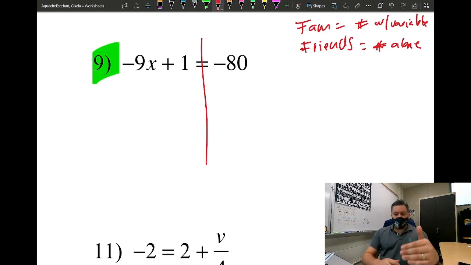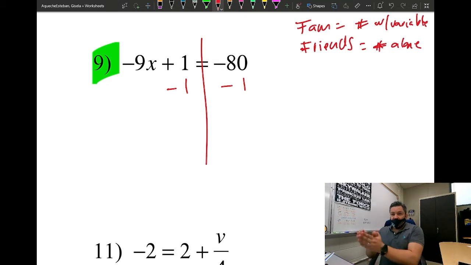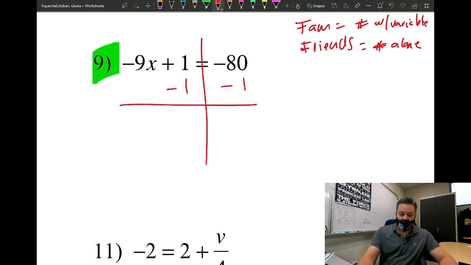Okay, so the opposite of adding is subtracting, right? So in order to get rid of that positive 1, or the plus 1, we have to do the opposite. We're going to subtract 1. And what I do to one side, I better do to the other side as well. We got to keep it even, right? So what happens on the left happens on the right. Now we're going to make a line. And 1 minus 1 just cancels out. It is 0, right? So now let's look at the other side.